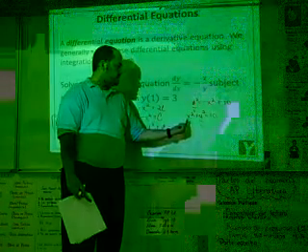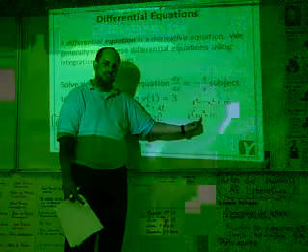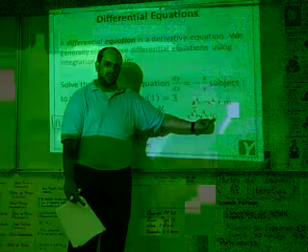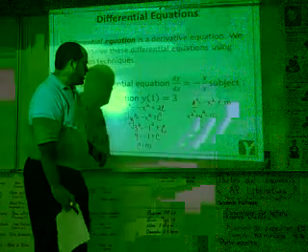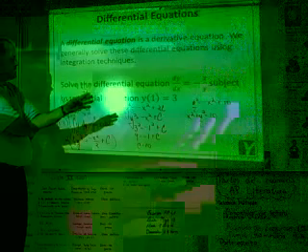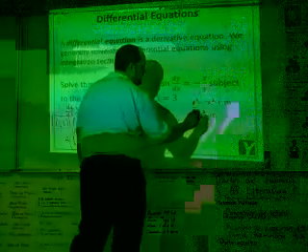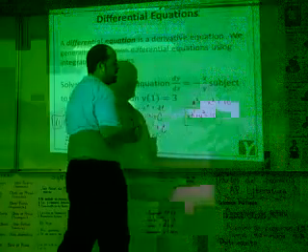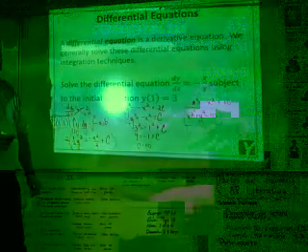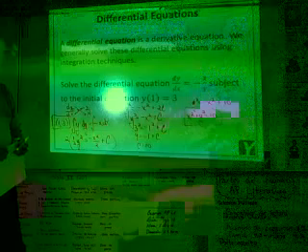This is a circle centered at the origin. There's no shift left or right. There's no shift up or down. The radius is equal to the square root of 10. So the solution to this differential equation, subject to this initial condition, would be the circle x squared plus y squared is equal to 10. That's how we go about solving most of these problems through separation of variables.